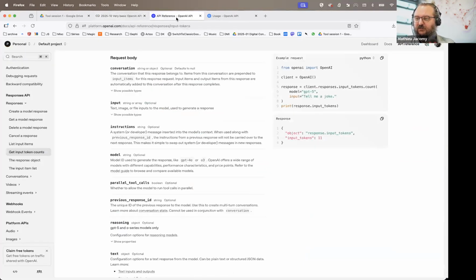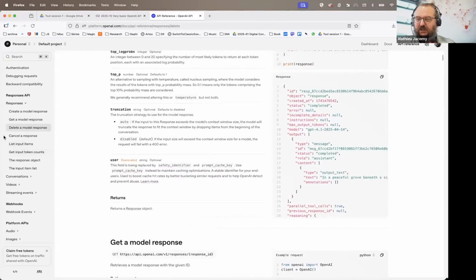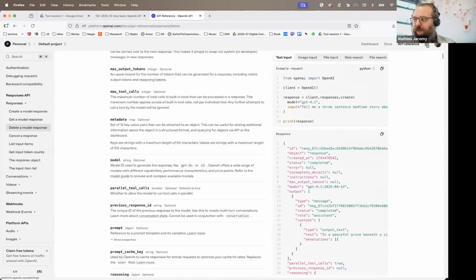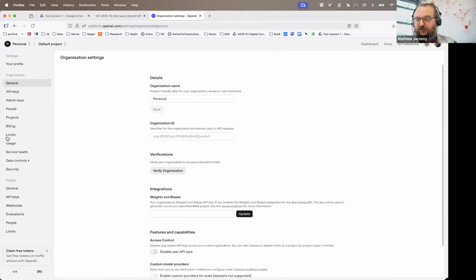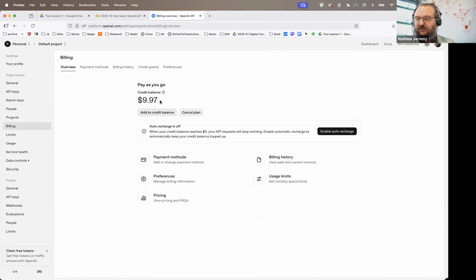I am now going to delete my API key so that people don't use my money. Also, just so that you know, I have a limit. I have put like $10, right? So you can see my balance. If it goes to zero, it's not going to work. So your API will say, okay, you have no more credit. So I would not lose more than $10. So no big risks here. And you can also set in the API usage limits and so on. Even if you could allow the automatic renewal because you have one project that requires it, some keys may be limited and others may be unlimited or whatever.